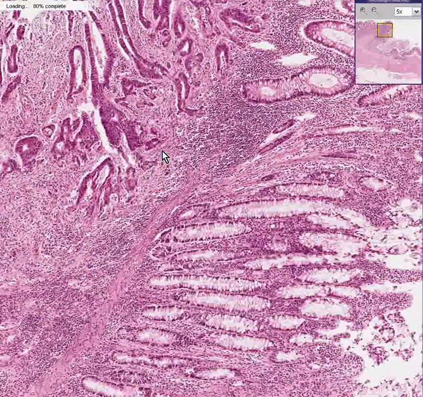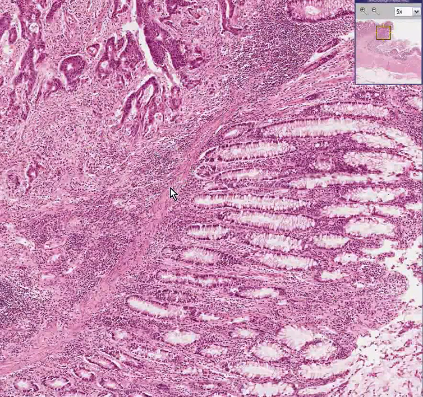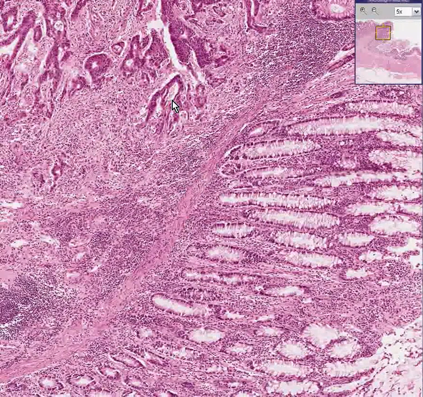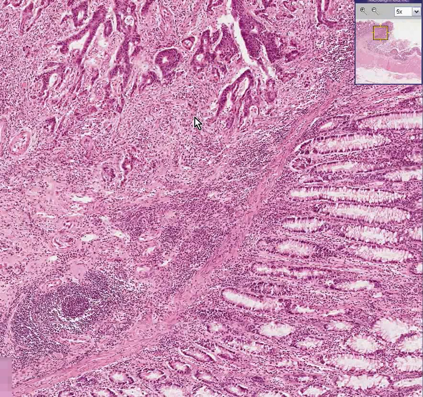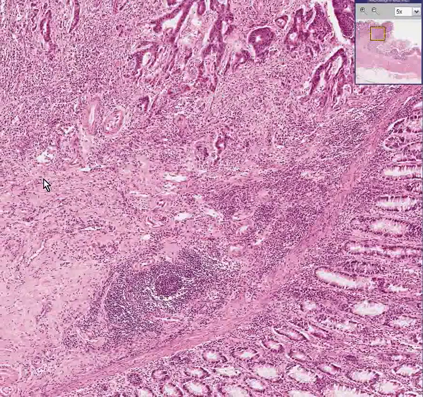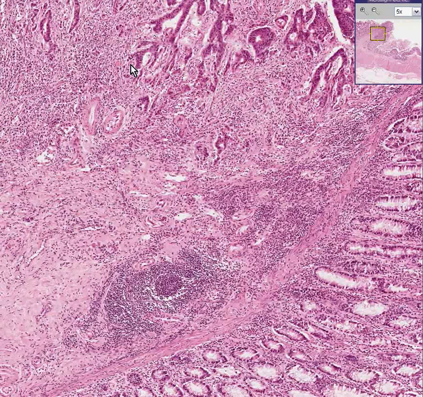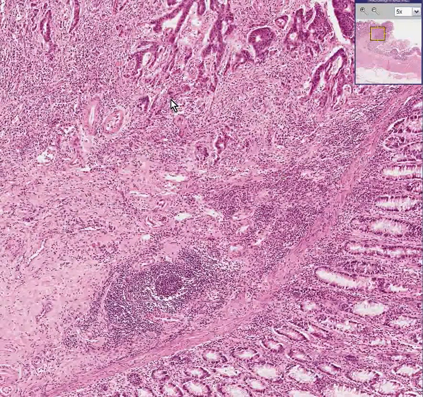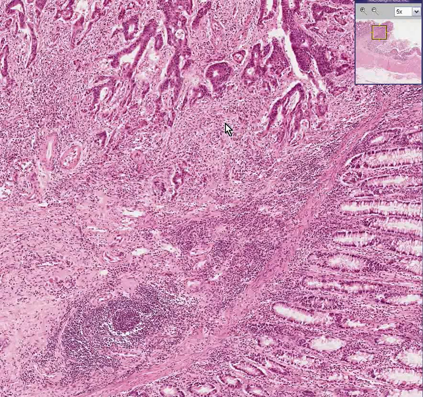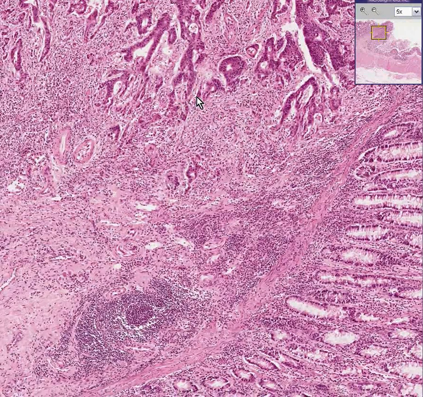Notice how the muscularis mucosae is nice and uniform here, but in the area where there's cancer, it appears to be absent because this cancer has infiltrated through the muscularis mucosae into the loose, very vascular connective tissue of the submucosa. Once it invades beyond that, the prognosis changes greatly from about 100% curable to, maybe we better look at the lymph nodes.